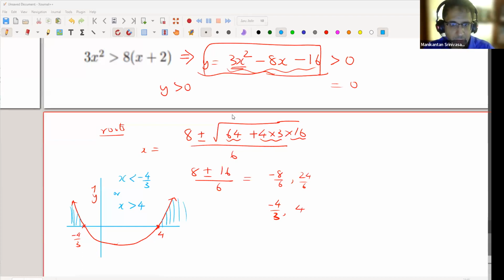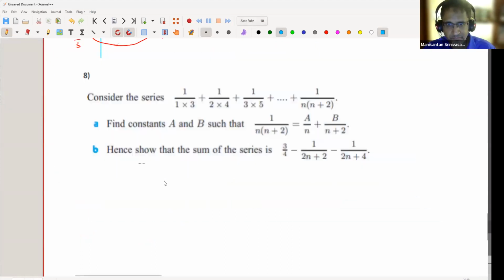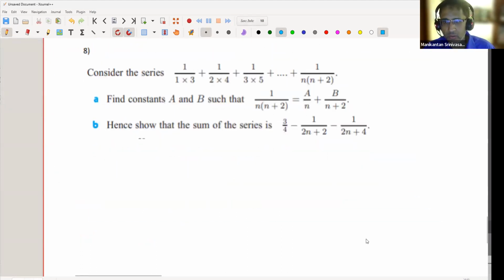Okay. That was question 10. Now we had only question 8 to look at, which is partial fractions. Should we do this? Yeah, we can do this. I didn't particularly teach this, but we should do this. Sooner or later, you're going to need this. Okay, so what is this guy telling?